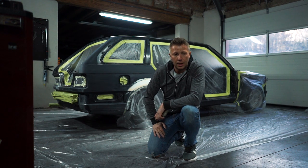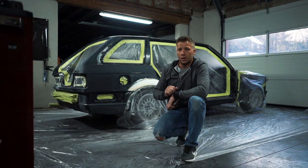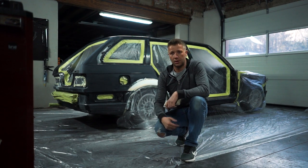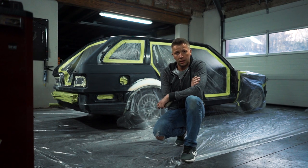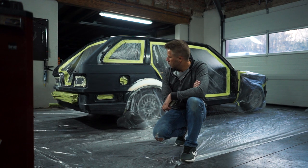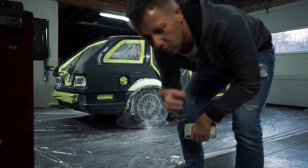Taped up, and Tommy's gonna apply the primer, and after that we're gonna sand it a last time to check for any defects or any other faults. And if everything goes well, we're gonna transport the car to the paint booth and paint it in actual color on Saturday in a next vlog. So let's go and hope for the best. Not hope for the best, he's good in what he does.